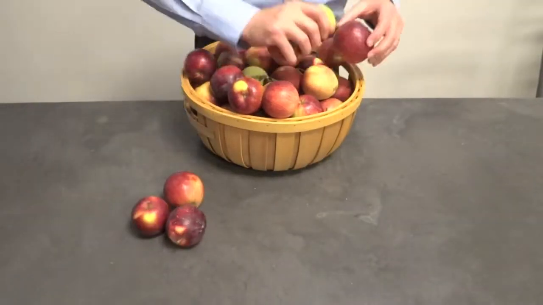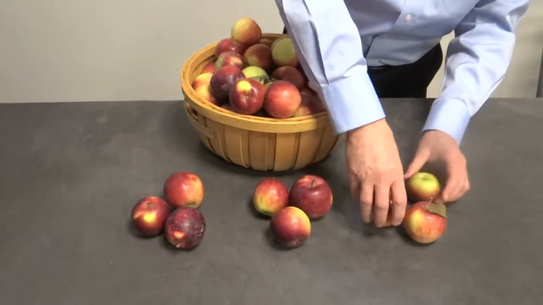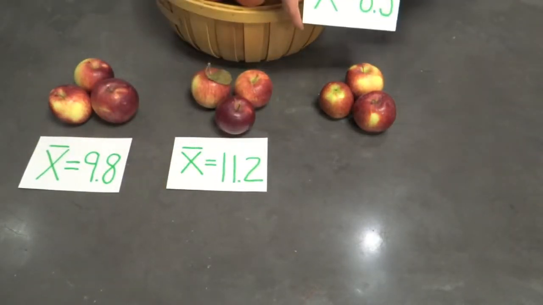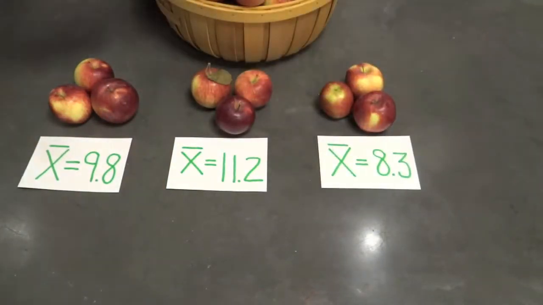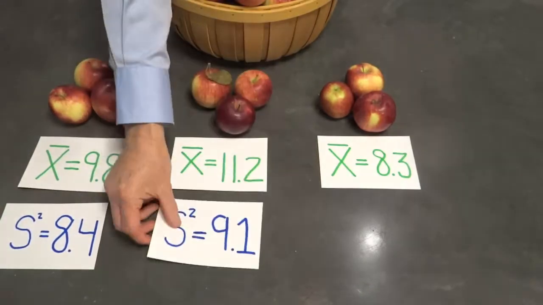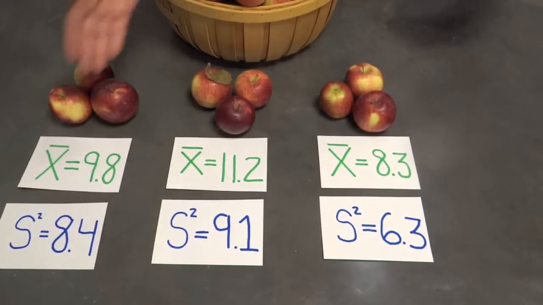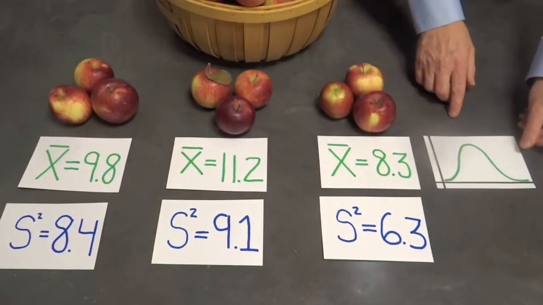Suppose you took a series of samples from a population. You would not expect the means of those samples to be identical to each other, nor would you expect their variances to match perfectly. In this video, we examine how the means and variances of a set of samples from the same population are distributed. How do you think the means will be distributed?